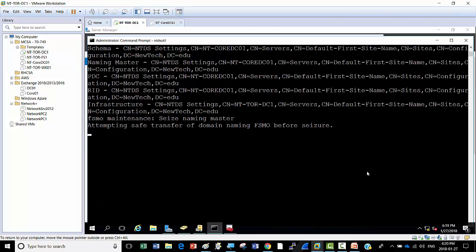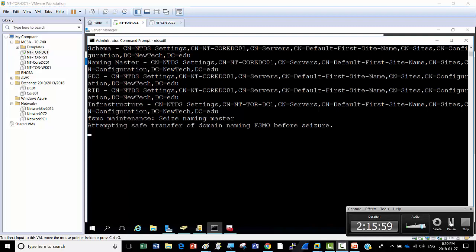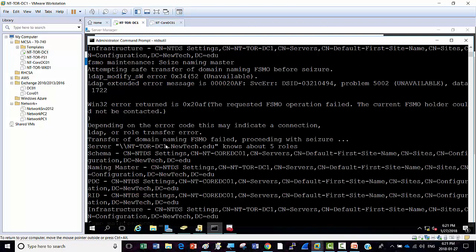So now transfer of domain naming FSMO failed.